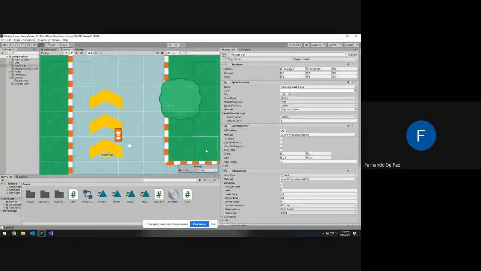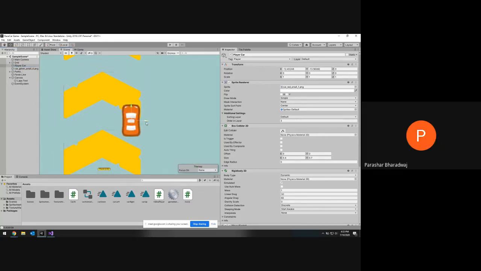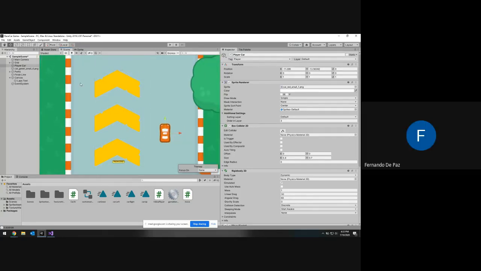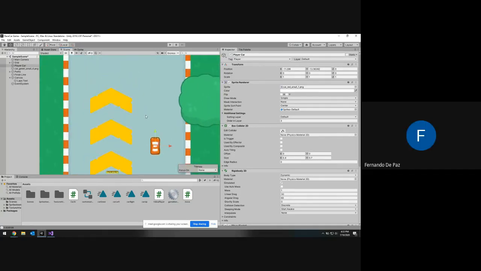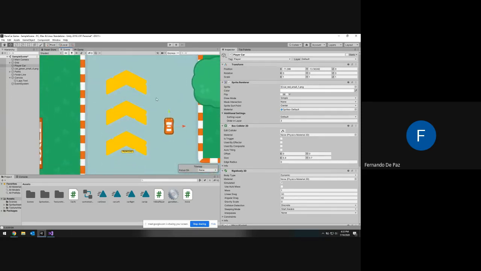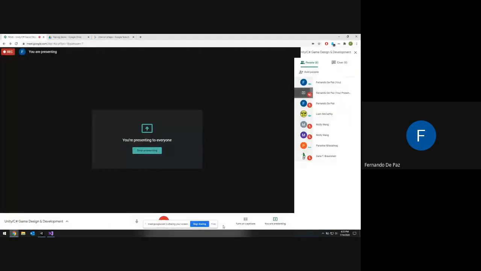Okay, did you guys figure it out? Does someone want to share what they did? Are we supposed to make a script? All I wanted is a box collider and then a script, and that's it. Can you share your screen so everyone can see? Are we supposed to add a rigid body? No, no rigid body. We're only dealing with box colliders, and make sure they're triggers. So box collider 2D, make sure they're triggers. Add a script called speed boost, and that's it.